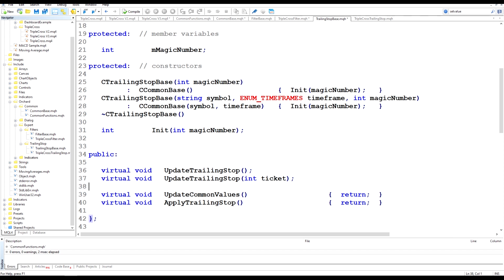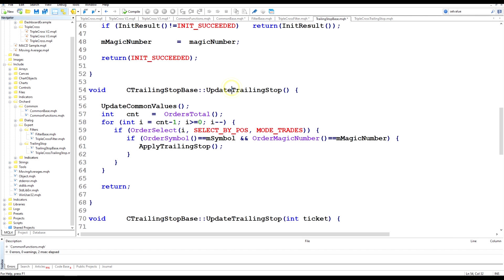Now let's look at the functions that I've written for update trailing stop. This is the general purpose update trailing stop that will iterate through all trades. It's calling the update common values, which you'll remember is going to be overridden by the child class if needed. And then I'm simply doing the traditional loop through trades, getting the orders total, iterating through those in a for loop, selecting the trade by position.